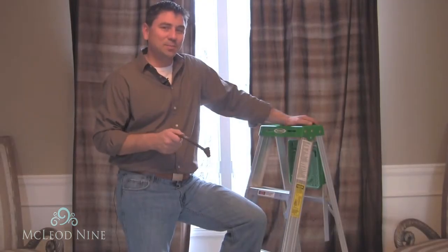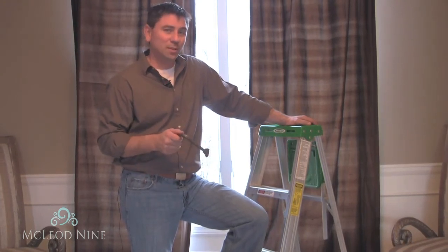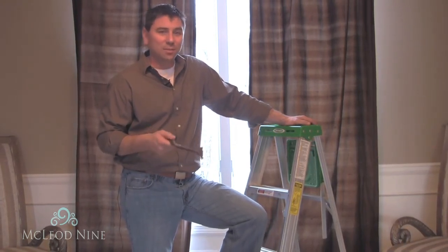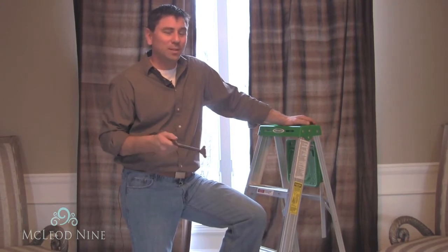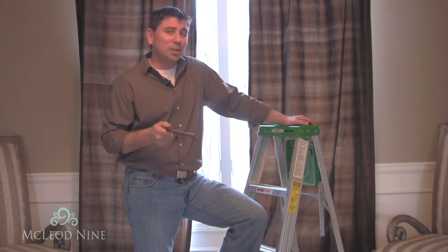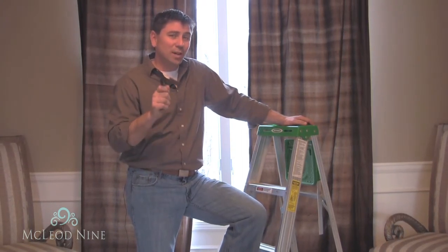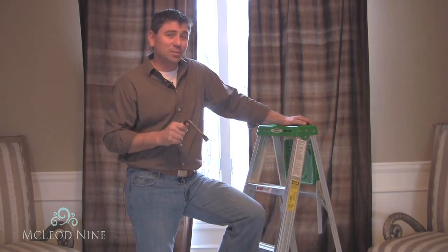Now that that job's done, I hope that you have a better understanding of how the patented McLeod 9 bracket works. When we do jobs around our house, a lot of times we have to put holes in it, and nobody wants to do that. But if we have to, always put them in a place where no one can see them. But more importantly, always make a strong connection, especially when you're hanging curtains.